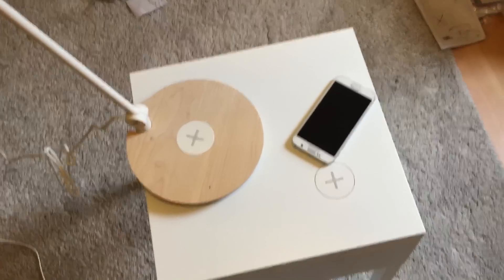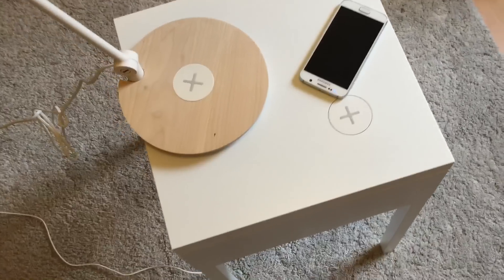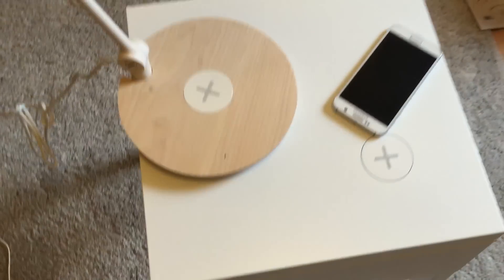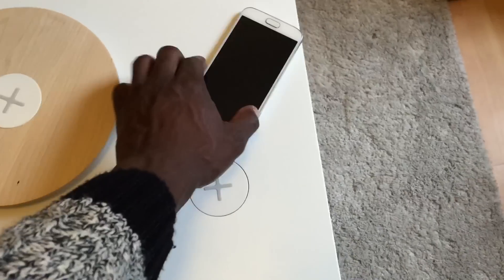So what you get in this packaging — which came in those two boxes over there — took me a little while to put together, but it was pretty straightforward, apart from trying to feed the cable through one of the legs to keep it tidy. It goes through this pipe in here and all the way up, and there's a cross at the bottom connecting to the charging plate.